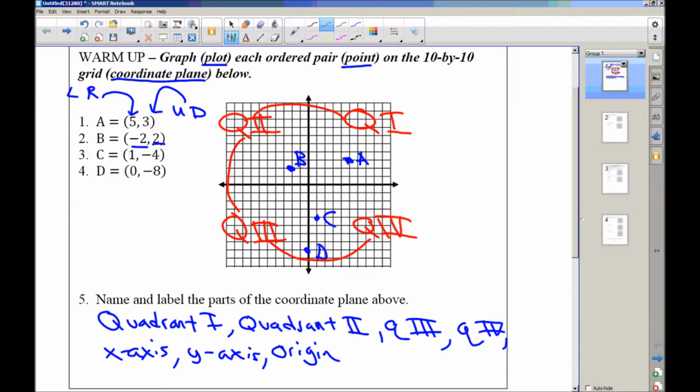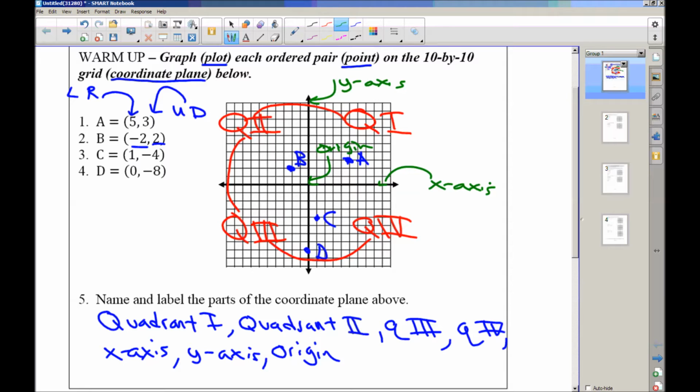Okay. Now, where the quadrants overlap, we get the axes. So in here, I'll draw the axis in green. This guy is the y-axis. Okay, it's where the quadrants 1 and 4 border quadrants 2 and 3. Okay, and this big line going through here is the x-axis, and that's the boundary between quadrants 1 and 2 and 3 and 4. So it's like the top half and the bottom half. And then where the axes overlap, okay, we get the origin.